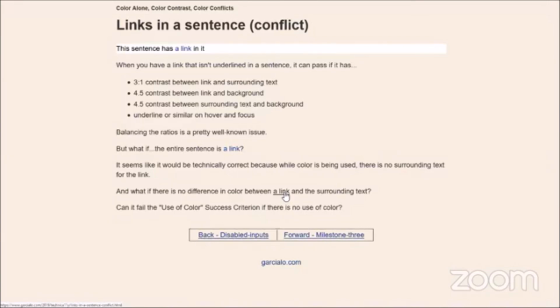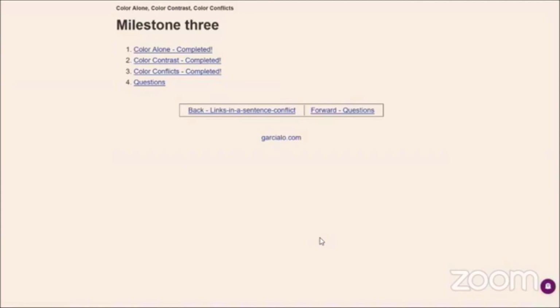I would say technically it fails. I mean, technically it passes because there's no color being used, so it can't possibly fail that. But it just seems like it's a bad idea to do these kinds of things. And so I'm not going to go and shame designers or other people who have maybe tried to get away with some of these things. I'm not going to tell you which of them are things that designers have tried getting away with, or that are just ideas that have popped into my head. But that's pretty much some of the conflicts that can come up.